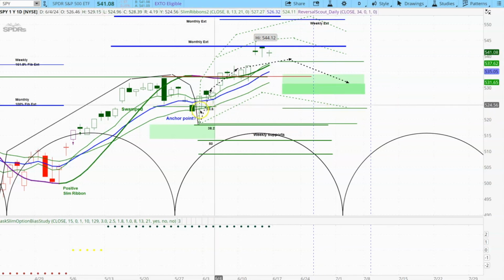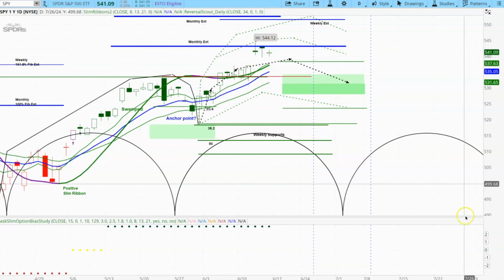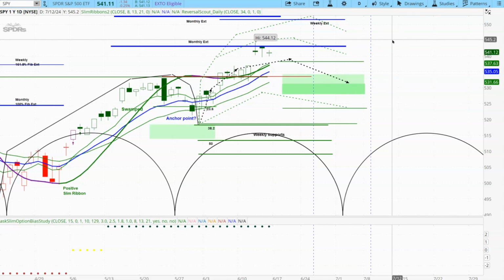And right now, as it got up through these levels, this level right over here, which was the peak, which was a high probability it would, and then continued to move up here, it set a positive structure. And that's what we're in right now, a positive structure with the highest probability that it takes this track down over here into this support area and then has another rally after that. Again, if it's weaker, it'll give us a message. If it's stronger, it will give us a message also. This is what the highest probabilities are right now that we're looking at.